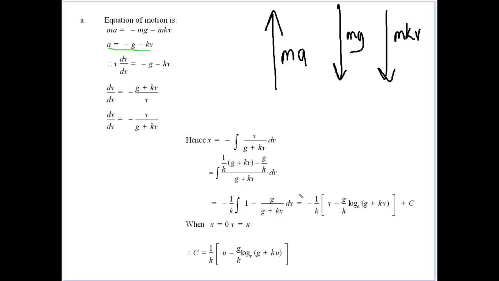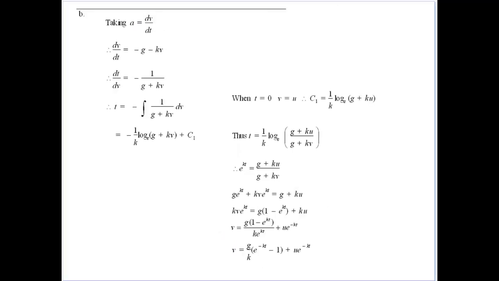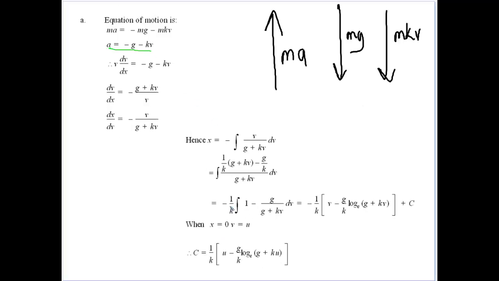Now, we know from the question that at the beginning the velocity is equal to u, so it allows us to get our constant, because there's a negative there, so we substitute in u for that one, and x is equal to 0, so our constant is positive of that. We can then start to manipulate that, and get our expression for x with our constant there and that expression there.